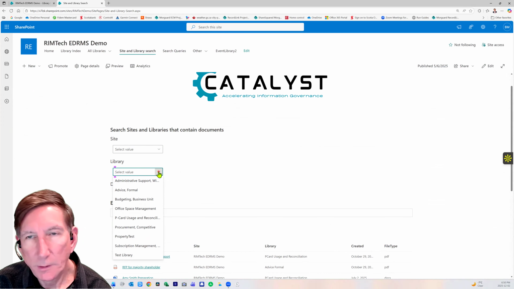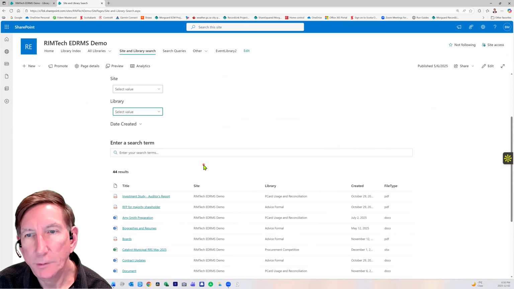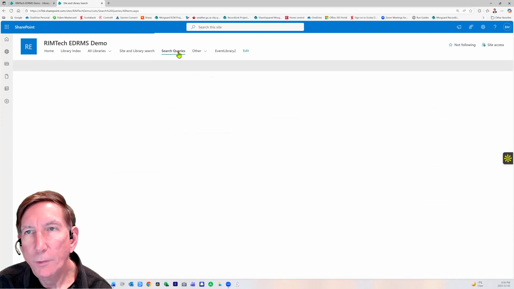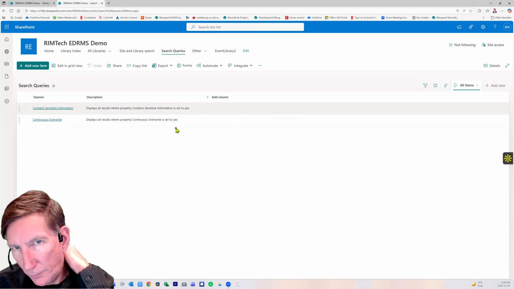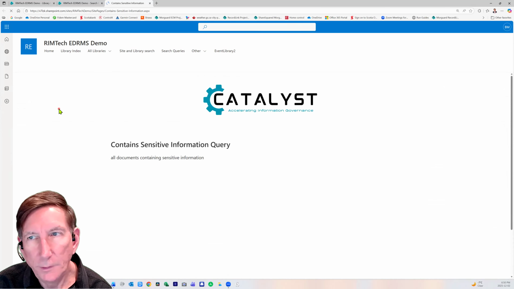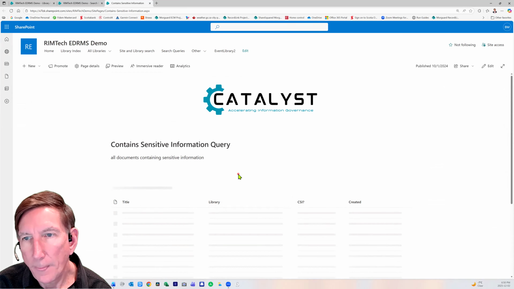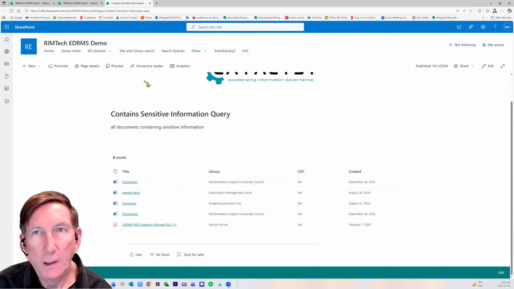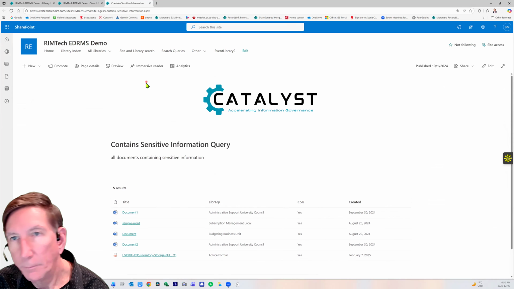That's not an out-of-the-box feature in SharePoint. You have to build a special search screen for that, okay? And over here we have preformed search queries where you predefine a search and store it and give it a name. This is a search called Show Me All Documents in All Libraries that Contain Sensitive Information. And there we have it, right? So you could have any number of these, any number at all.